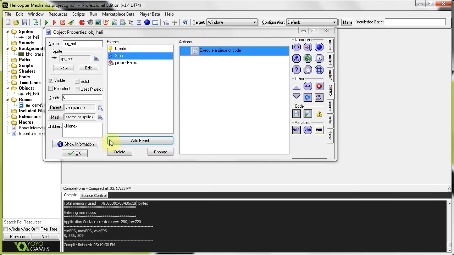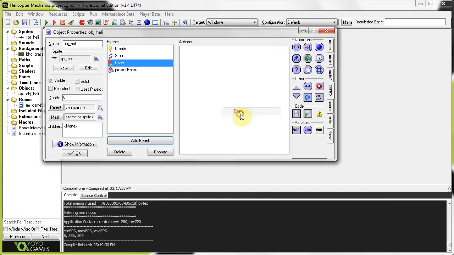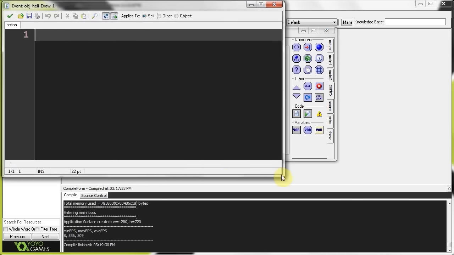Next, what I'm going to do is add a draw event, because we need to put in that shadow. And it needs to take all the things that we've been doing with the scale and whatnot, and it needs to simulate the shadow from a certain angle, what it'll look like as we are flying, or landing, or taking off. It also needs to take into account the speed, because we're taking off a lot faster than we are landing, and we're landing a lot slower than we are taking off. So here we go, we're going to put some code in the draw.